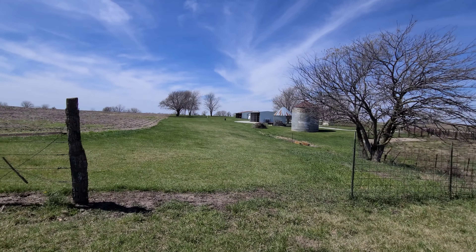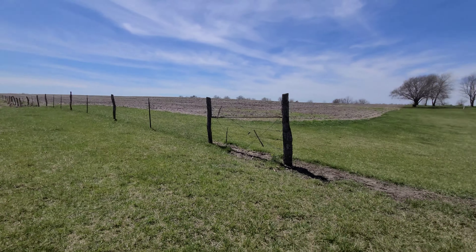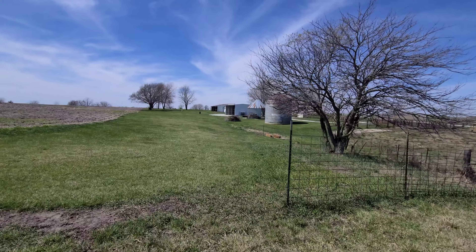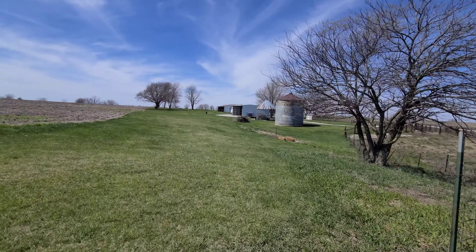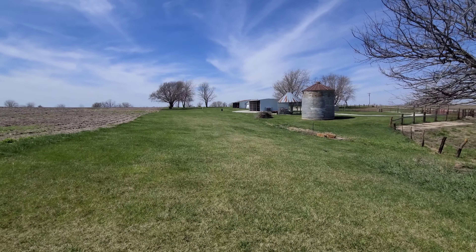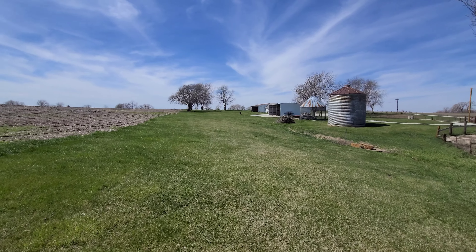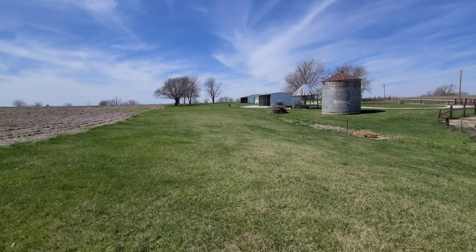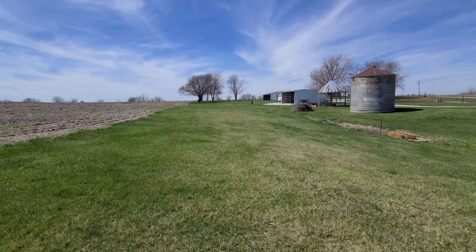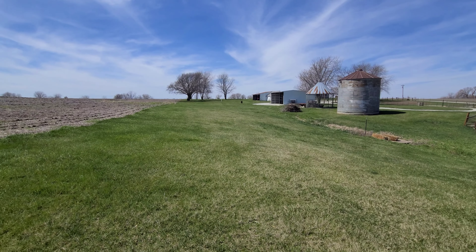With everything around the pond and what I've been mowing for the garden plot, we have about three and a half acres of lawn to mow. The main part that I'll actually be taking care of — fertilizing, spraying for weeds, really maintaining — is up around the house. Three and a half acres is going to take a lot of time and money, so we're going to start small and work our way up.